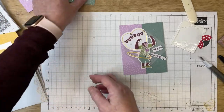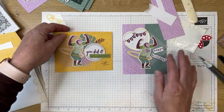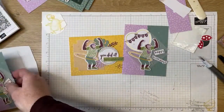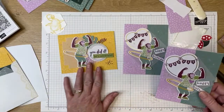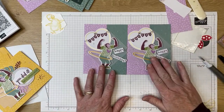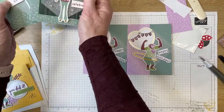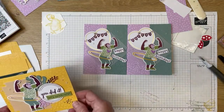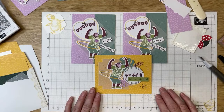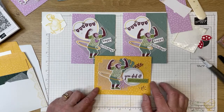So let me grab the original one, which is this one. Yeah. Wait a minute. Hold on. Did I forget something? No, here's my original. No, I didn't. I thought I forgot I put the foliage in there, but I did not. So here's the hula hoop. So both alternatives. And then where is, yeah, this one. So you can kind of see the difference between the two cards. So I just went with a different color scheme on this one, rather than the, I think that's, what is that, Crushed Curry on here.